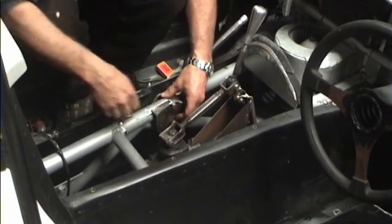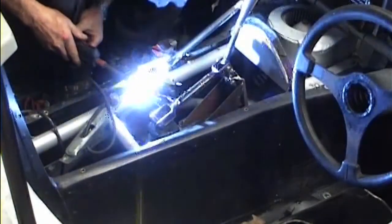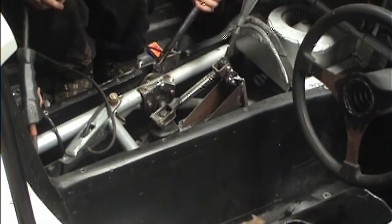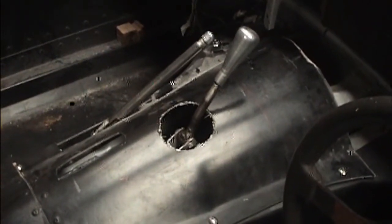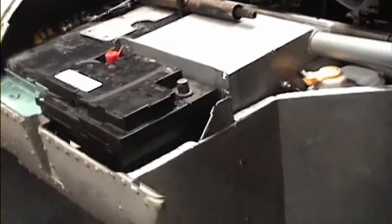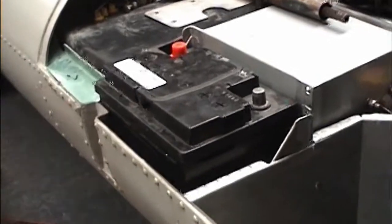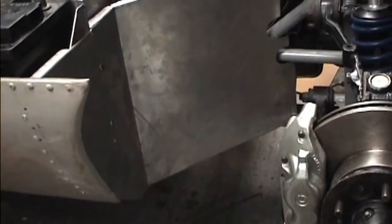I've decided to move the handbrake closer to the XKSS position and it's now being welded. Here's the gear change and handbrake mechanism fitted in the new position. This is the battery which has been moved from underneath the exhaust pipe to a better position. That's a good view of the reservoir cylinder for the brakes, protected by this aluminium panel which also strengthens the outer sill.